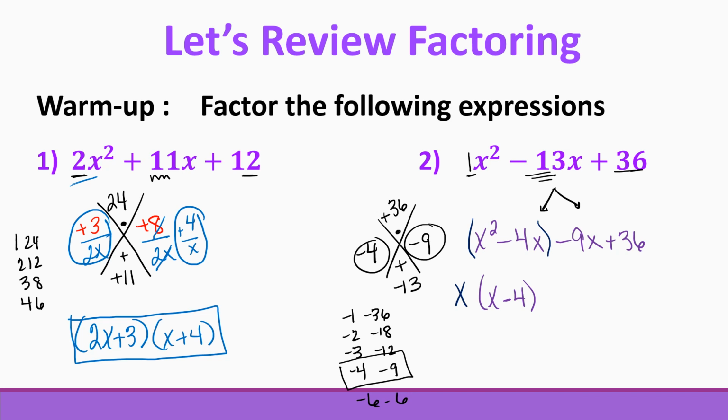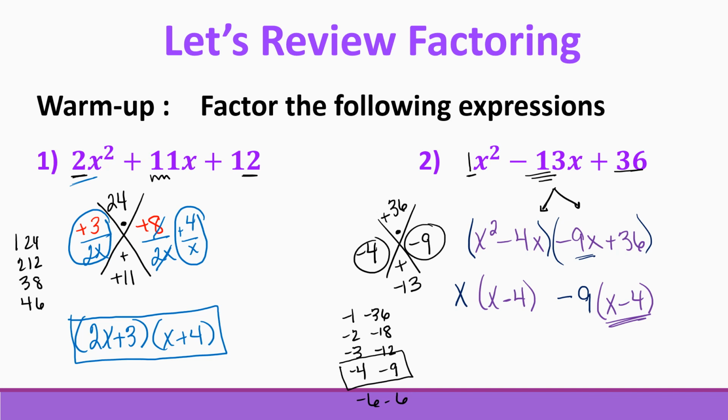And our back two terms, make sure you take that sign with your third term. Usually, you can count on it, if the third term, when factoring by grouping, is negative, you want to factor out a negative value. So I'm going to factor out a negative 9 in the hopes that I get the identical factor, x minus 4. Negative 9x divided by negative 9 is positive x. 36 divided by negative 9 is in fact negative 4.